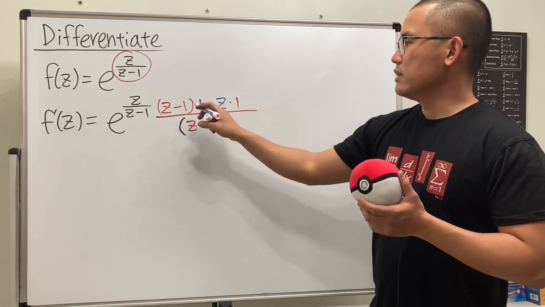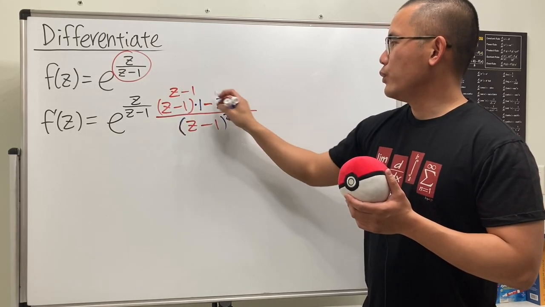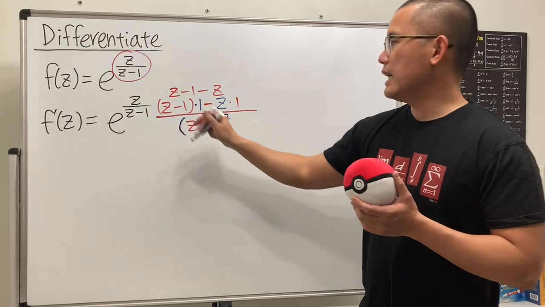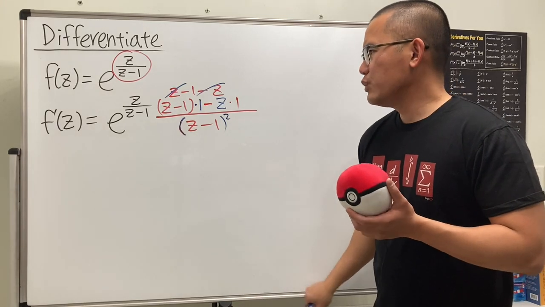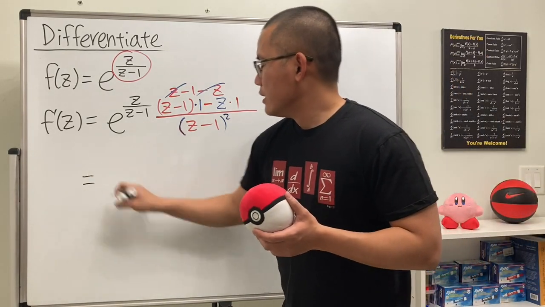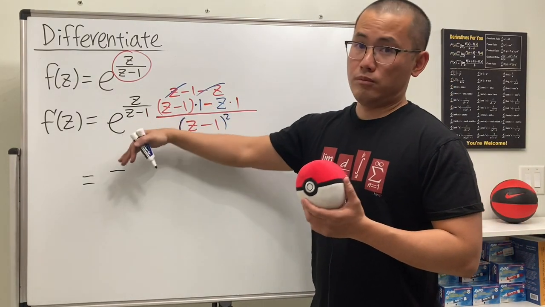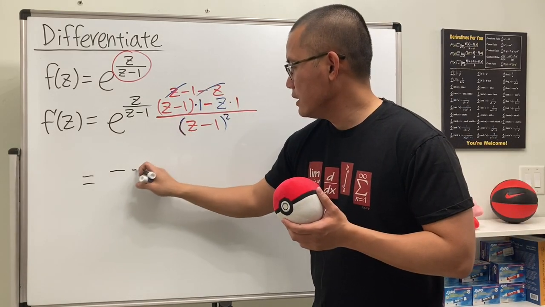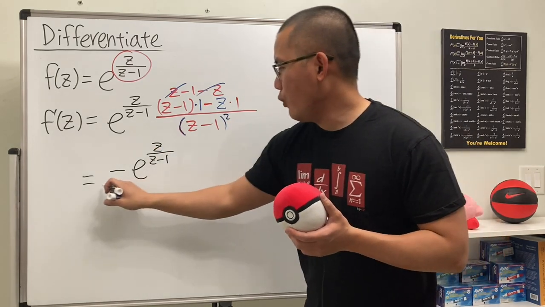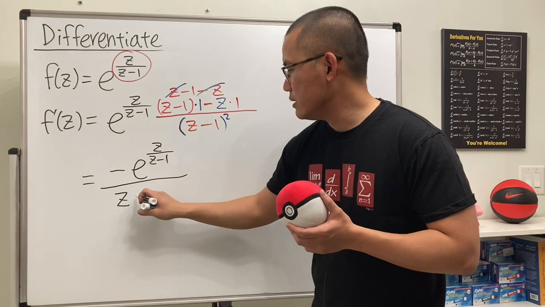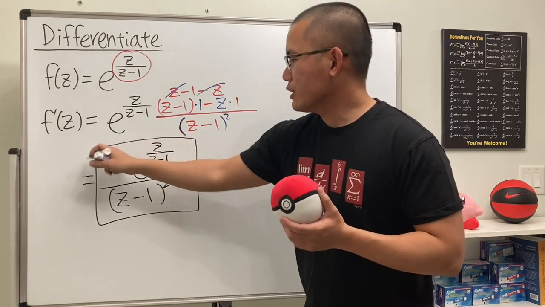And here we can actually clean things up a little bit. So this times 1 is the same thing, z minus 1, and then we have to minus z right here. And we see that z and minus z cancel, so we just have negative 1 over that. So lastly, we'll write down the answer like this. It really depends how you want to write it. Perhaps we can put negative right here, and this part on the numerator, so we will have e raised to the z over z minus 1, and then over this for the denominator, which is z minus 1, parentheses, and we square. Yeah, so this is what we have. Looks pretty cool in my opinion.